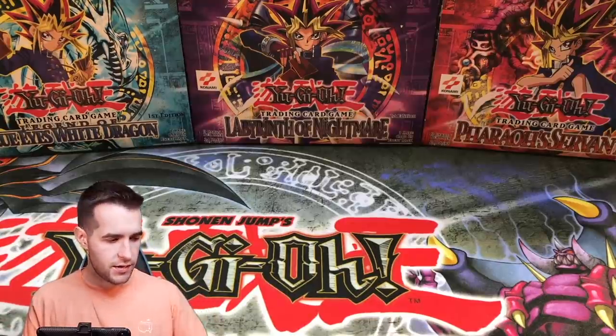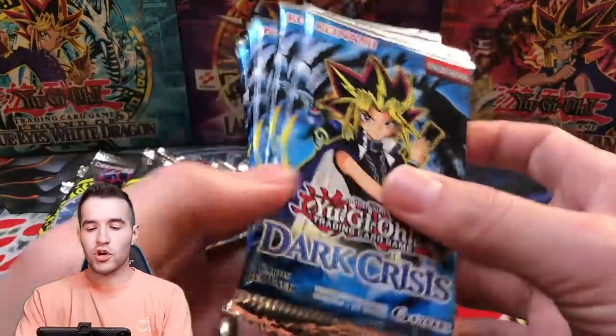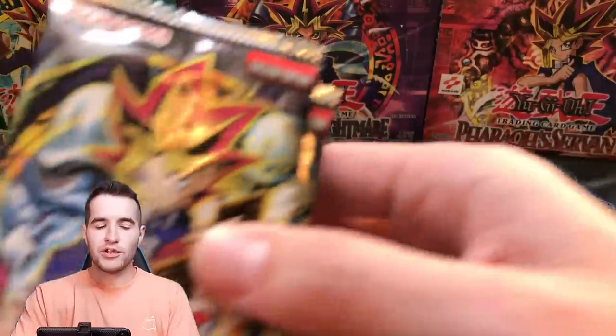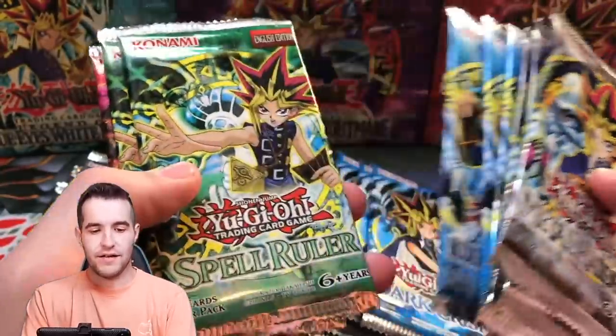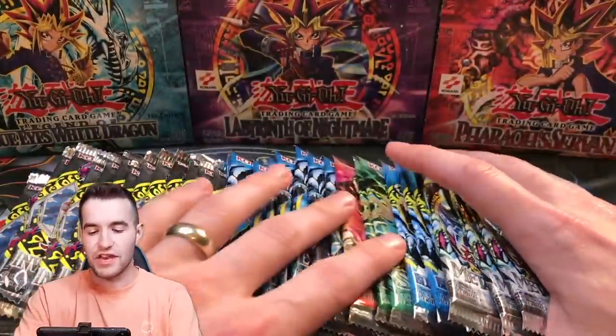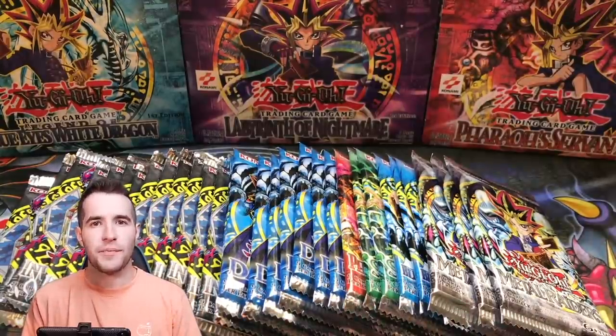Today we're opening some Invasion of Chaos booster packs. Not just that, we got some Dark Crisis booster packs, and we also have Metal Raiders, Blue Eyes, Spell Ruler, and Pharaoh's Servant. All of these in this video, over 30 legacy packs. This is going to be fun. Maybe we can pull some epic iconic cards.